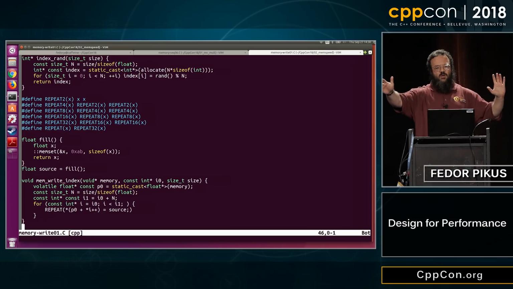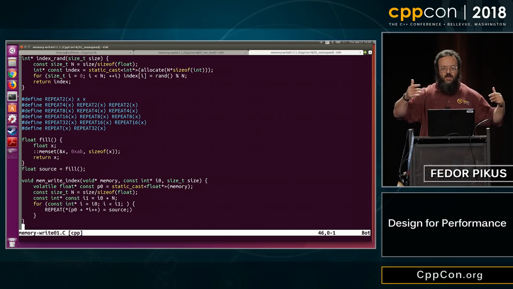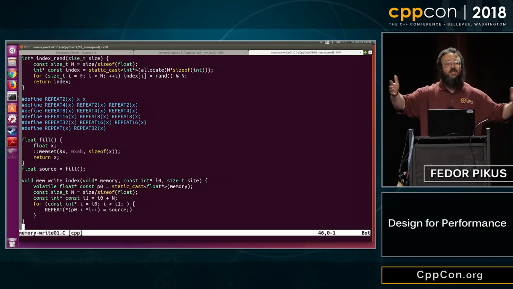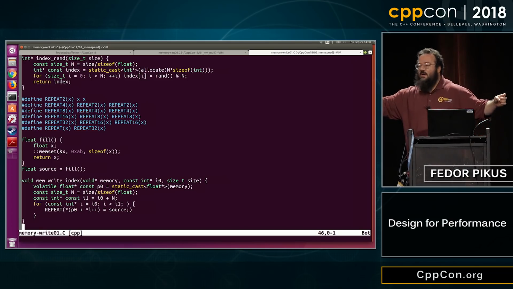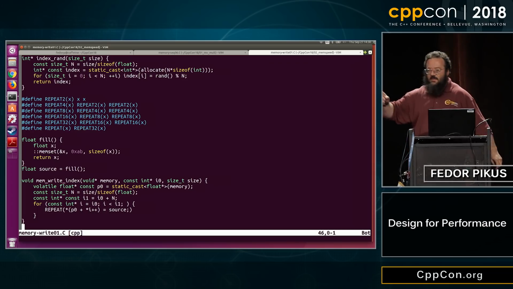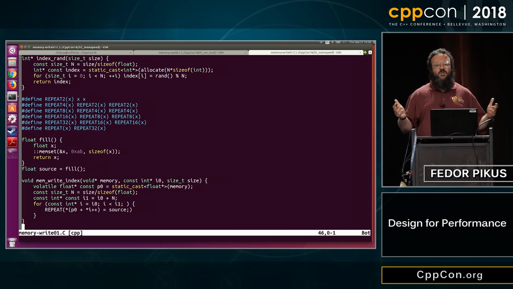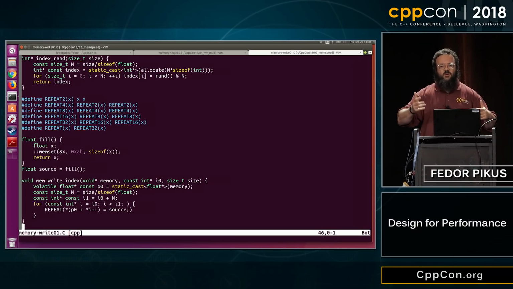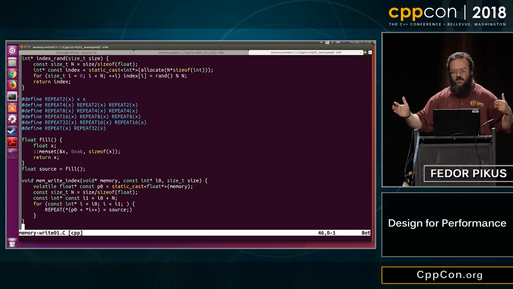I have an array, but I also have a secondary array with indices. And those indices could be consecutive or random. And I'm going to measure indexed reads where my indices are consecutive. So if I'm doing consecutive indices, why didn't I simply do consecutive reads? Well, that's one, but I did it to be fair to the benchmark, because the random benchmark has no choice but get the indices out of the index array, and that also takes some time. So I want to do the same operations. It wouldn't be fair to compare indexed read with a non-indexed read. So I'm doing indexed reads both ways, but in one case my indexes are sorted, and in the other case they're random.